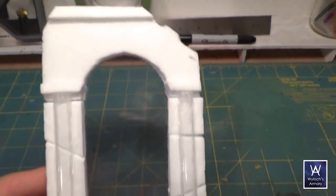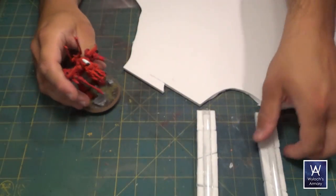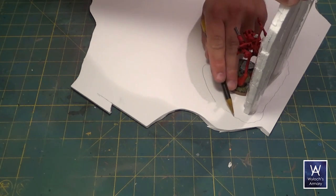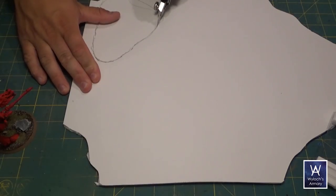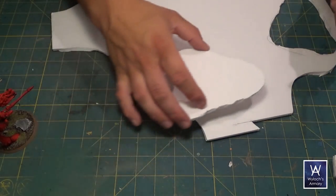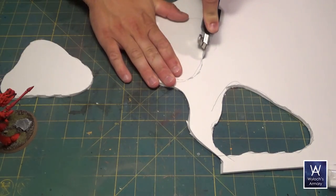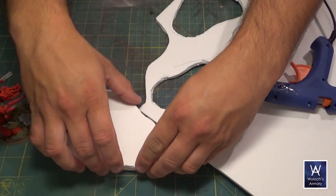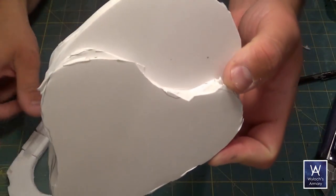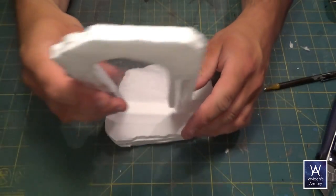Also note that I tore away some random chunks from the top corners. For the base, I wanted to do a two-tier setup, with each tier able to accommodate a 60 millimeter base. This is foam board — happens to be the good stuff, not dollar store, but either should work fine. Just place the portal frame and draw a shape that you like. Cut it out roughly — the rougher the better. Then trace it and cut a second copy, again being rough with it. Hot glue them together, then use this to trace the lower tier shape, which also gets a second copy. Hot glue all these layers together to get a nice solid base that should be resilient to warping.